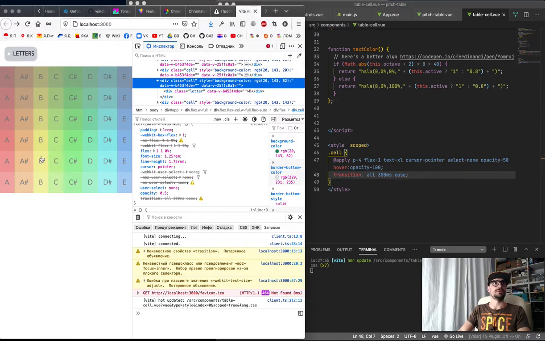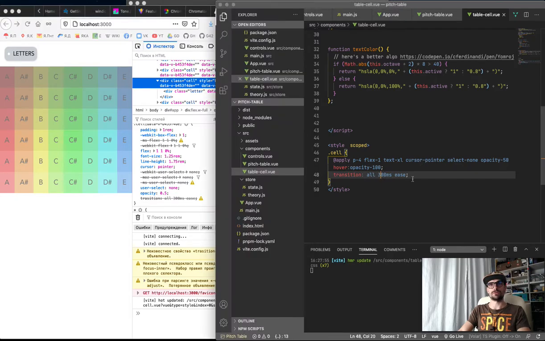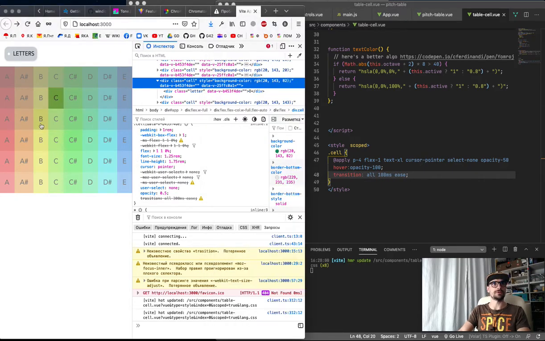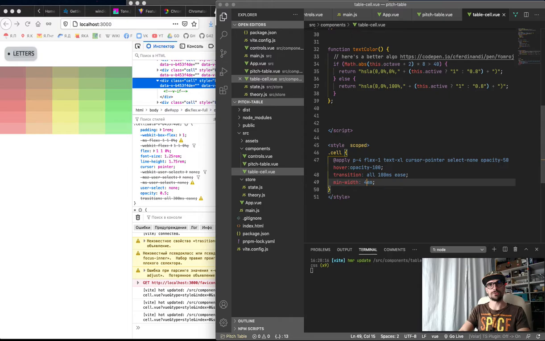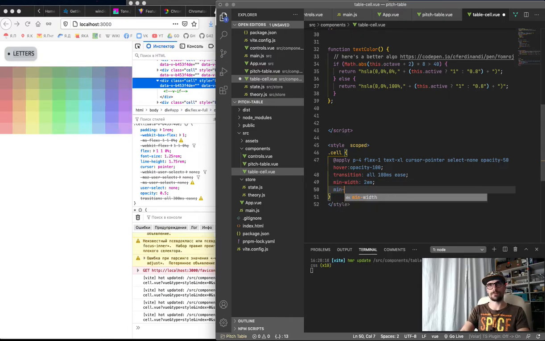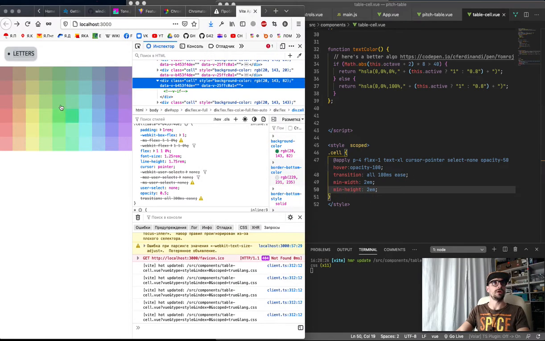Yeah, so here we have it, and it should be maybe 100 milliseconds. Yeah, it's a little bit nicer, and everything here is about being nice. Yeah, and here I can have the min width set to 4 em. Yeah, it should be 2 em, and also minimum height should be 2 em too. Oh yeah, so we have this square grid thing.